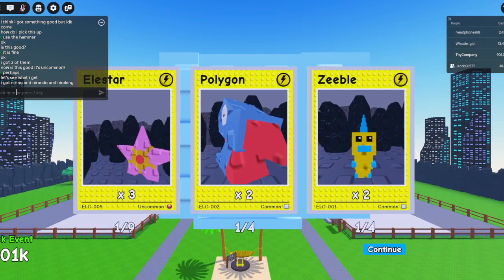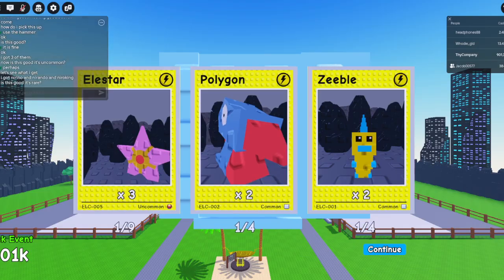So Jacob says I just got Ninarino, Ninaranu, and Nidoking. So those are like from the Pokemon series. Cool.